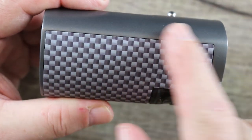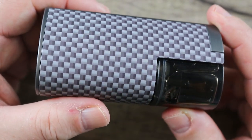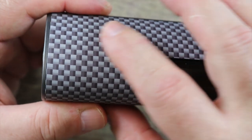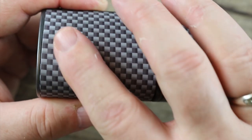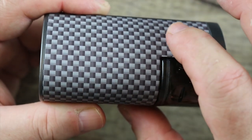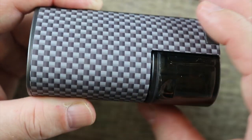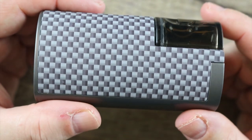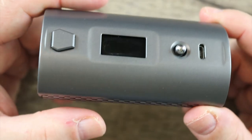I'm digging the gunmetal paint, and I'm digging the gunmetal carbon fiber. Just really, really nice. It's got a little bit of texture to it. It's a little bumpy. I kind of like that. It does have some type of clear coat over it that gives it a smooth, silky feel, but it's still got a little bit of bumpiness to it that you can feel when you glide your finger over. Really nice, nice job on this. I mean, just a beautiful mod. I like it a lot.